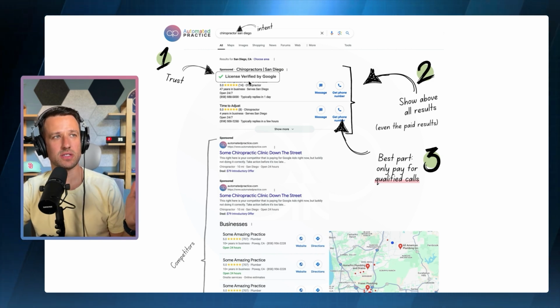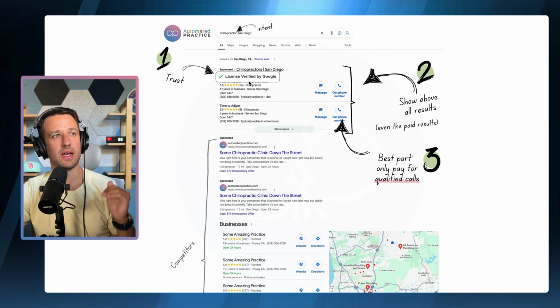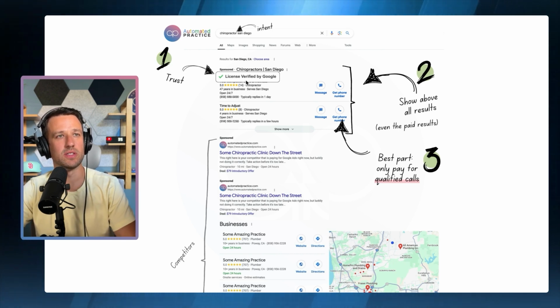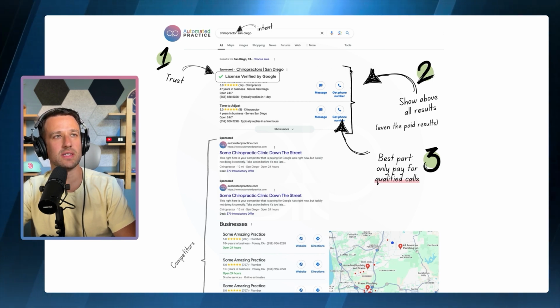So of course, there's a verification process involved with this, but what that does is that sets you above your competitors, and then that builds that trust with the client or patient or whoever's coming to see you. And then, like we can see here, the second thing I want to show is that you are, like I said, above all these search results. And this is paid and organic. You are at the very top.